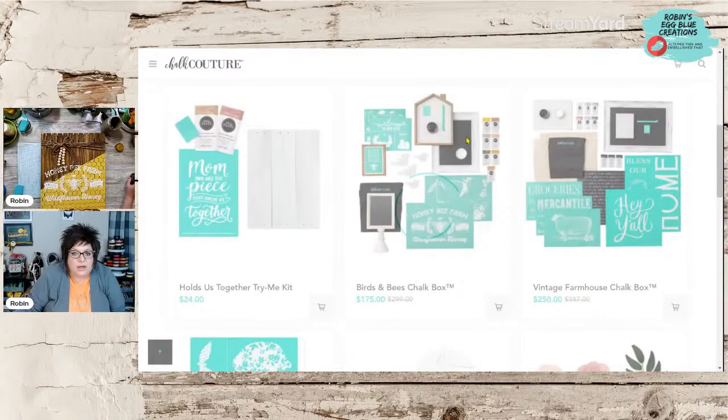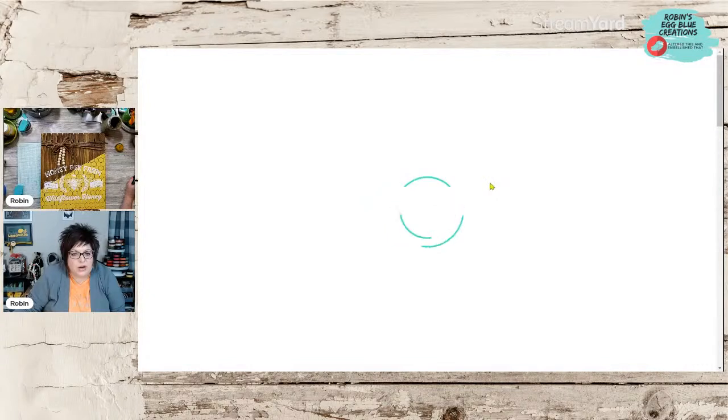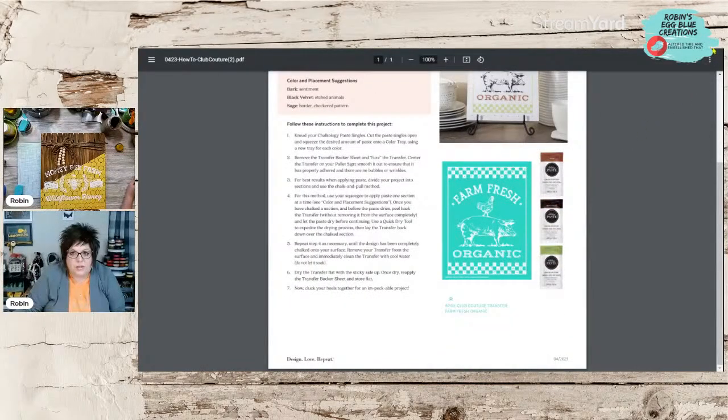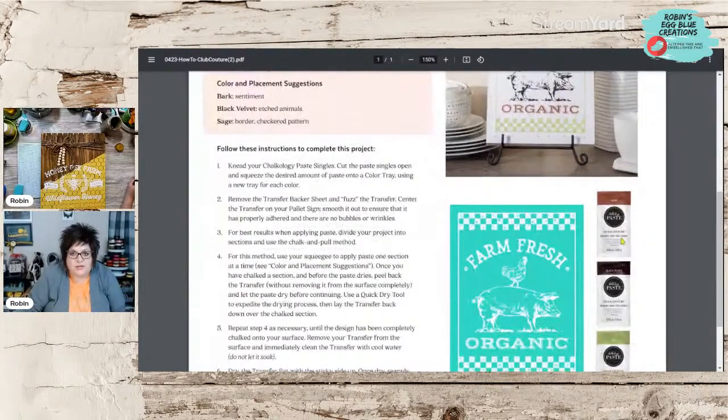I want to show you, so those are the two new chalk boxes. So then let's go to the Club Couture transfer for this month. Sorry, I didn't have a graphic. These just came out, posted this morning, but I'll have graphics made. So this is this month's Club Couture transfer. Here's what it looks like. Let me blow that up a little bit. So it is this Farm Fresh Organic transfer.